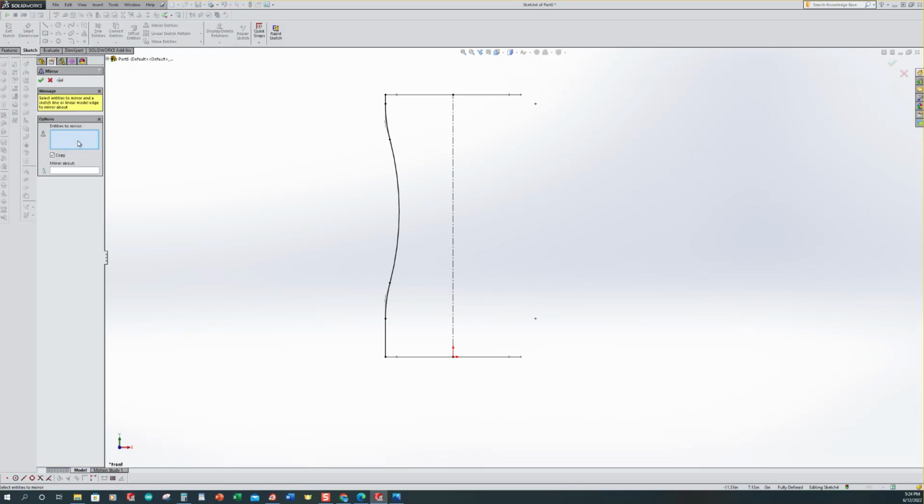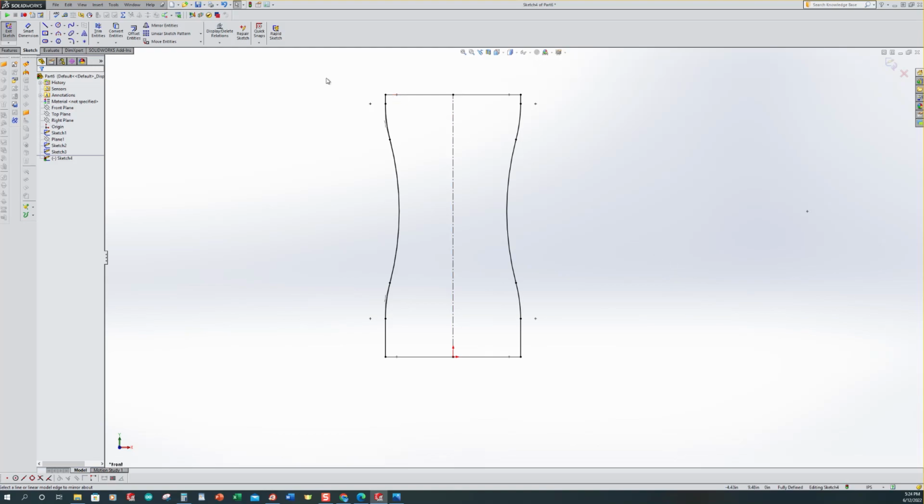So mirror entities, I have nothing in here. I'm going to take it the easy route. I'm just going to draw a selection window. This is what I want to mirror across. And now it says mirror about, so I'll force it down here. So now I'm selecting what I want to mirror it across, and the construction line that I drew a little while ago. So I pick it. It gives me the highlighted outline. That is what I want.